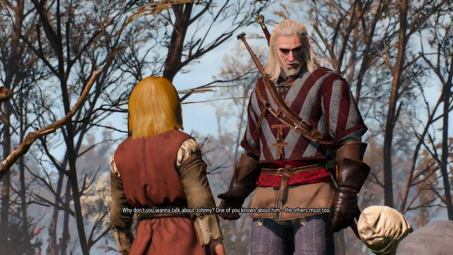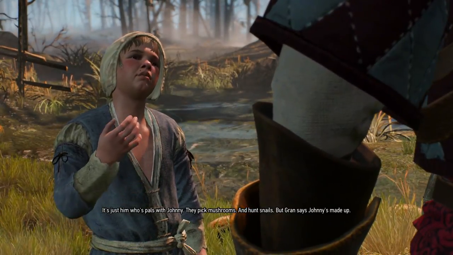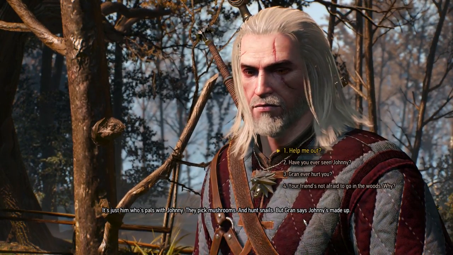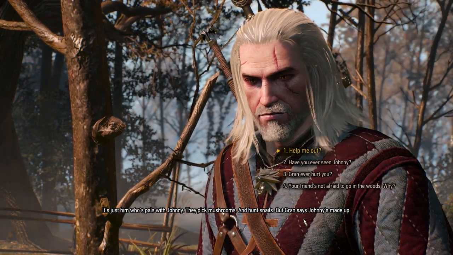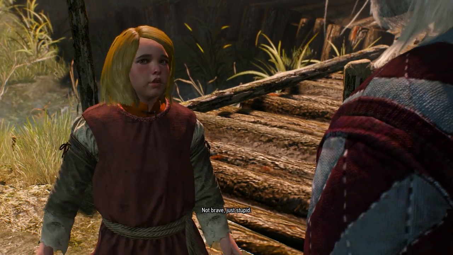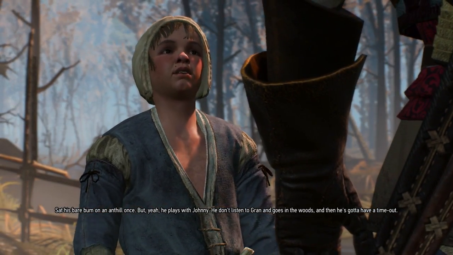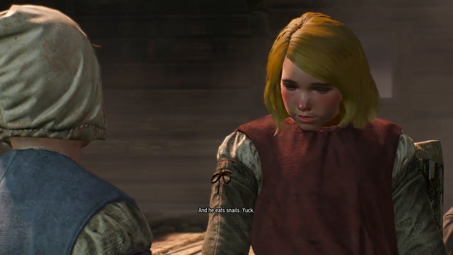Yes. Why don't you want to talk about Johnny? One of you knows about him. The others must too. It's just him who's pals with Johnny. They pick mushrooms and hunt snails. But Gran says Johnny's made up. The boy who plays with Johnny, he must be brave. Not brave, just stupid. Sat his bare bum on an anthill once. But yeah, he plays with Johnny. He don't listen to Gran and goes in the woods, and then he's got to have a time out. And he eats snails. Yuck.